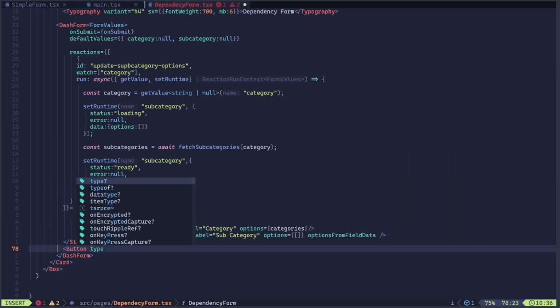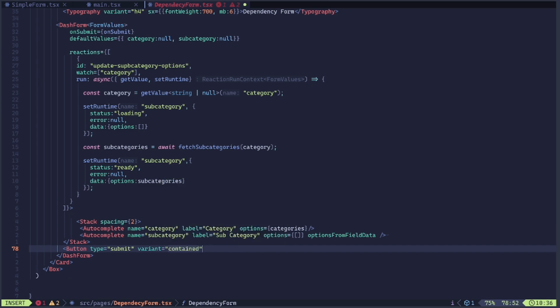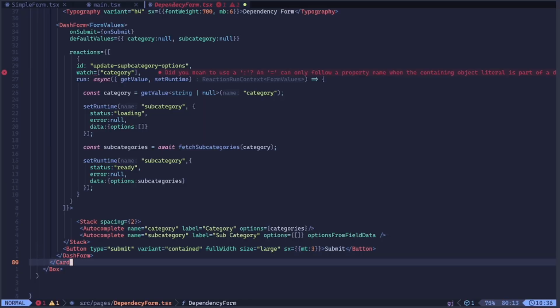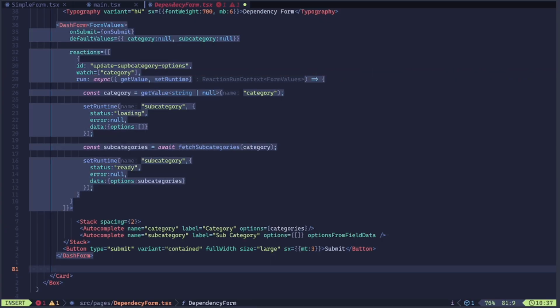Now we continue to end this form with the button. The button type is submit. Variant contained is only the MUI layout design system. And then that's it, the form is completed.